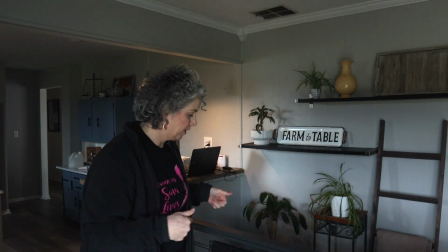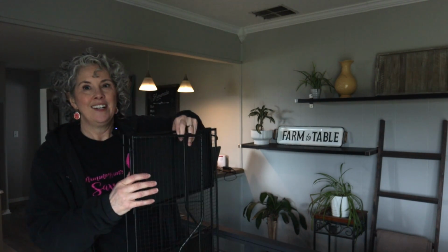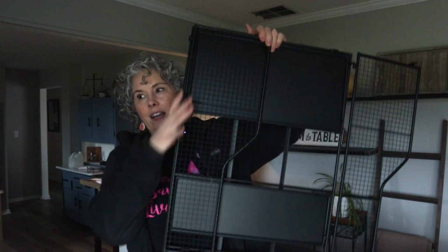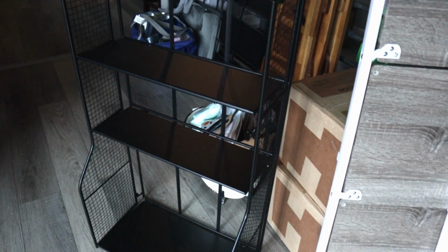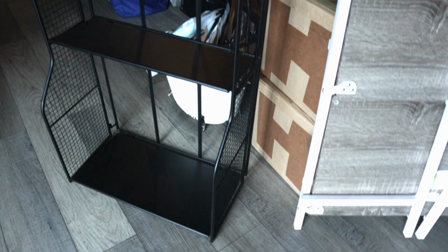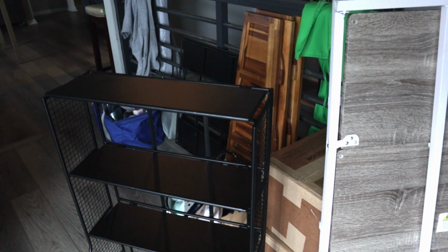All right, I thought I would show you before we pack up the car. I have a couple of my display shelves here that are all folded up. So here's one of them. It's just a black tray, but it's just this black thing here, and that's upside down. I mean, it just folds up so nice. So that's what it looks like when it is all unfolded or put together.